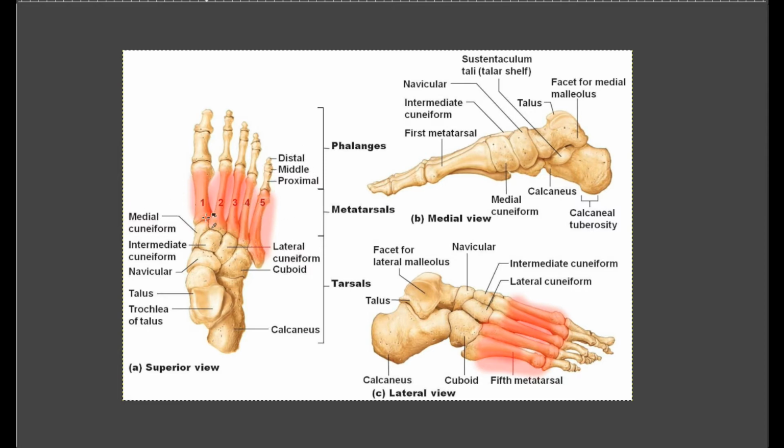The metatarsals extend off of the tarsal bones and have the following landmarks. They have a base, a shaft, and a head at the opposite end. So a base, a shaft, and a head. This is going to be the same set of landmarks for the next bones we're going to look at. As you remember from the forearm and hand lecture, we have the phalangeal bones. So we have different phalangeal bones here.